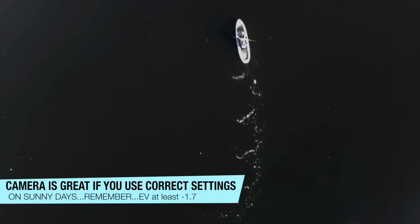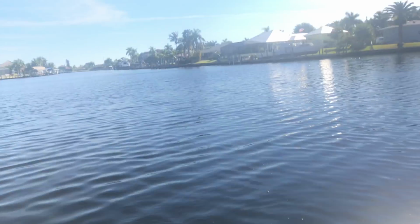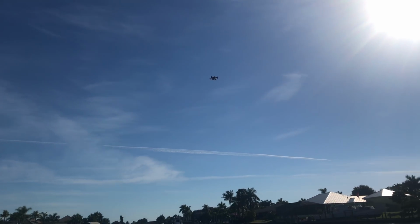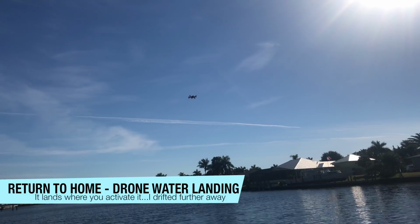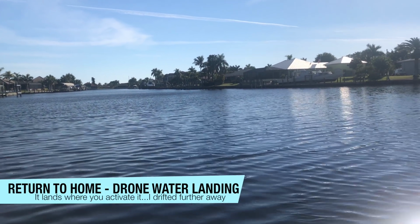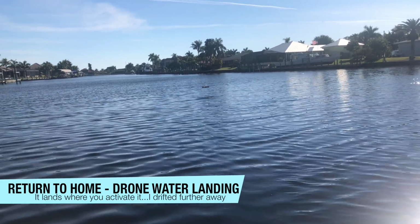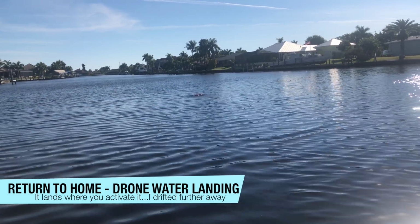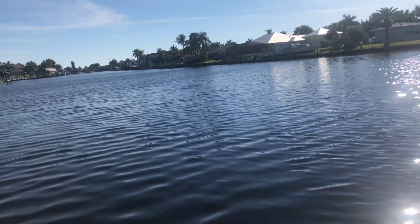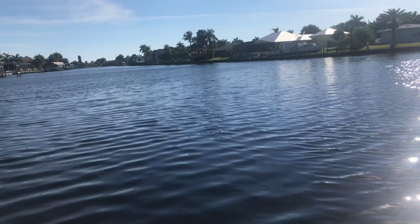So I really recommend that you use, for sunny days like this, negative 1.7 as your starting point. And you might even go more negative if it's even more sunny. But that's going to yield the best results for your footage. So long story short, if you get the camera settings dialed in, this thing produces highly usable footage. I'm very happy with it, and the fact that I can land on water is awesome.